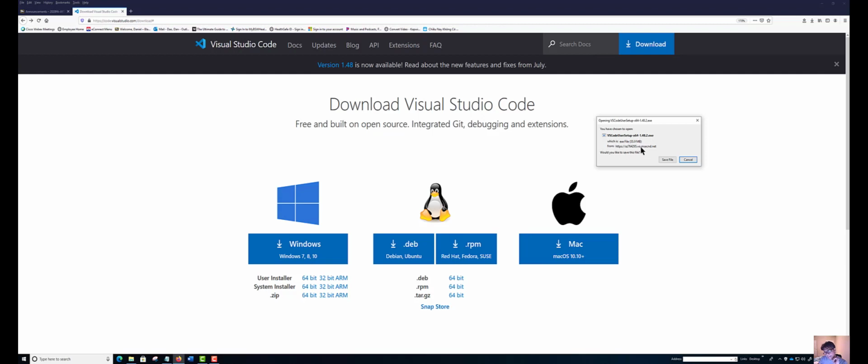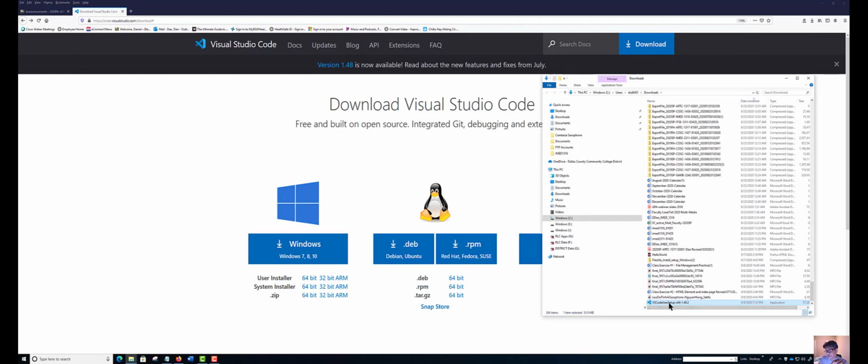But you download. This is Firefox I'm using. You would click on Save File, and I did it already. But let me just show you what it looks like up here. On here, can you see this upper right-hand corner? And in this folder, my download folder, I have a Visual Studio Code user setup with this 64-bit, and this is a version number with it, and it's an executable. I'm going to click on the folder, and this is the file right here. Can you see that file that I just downloaded?